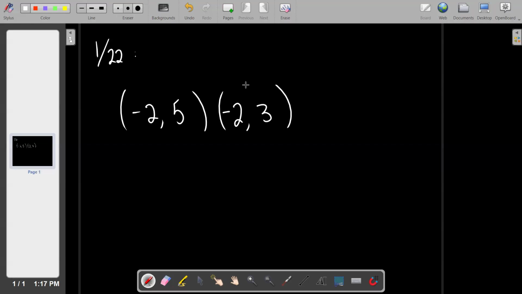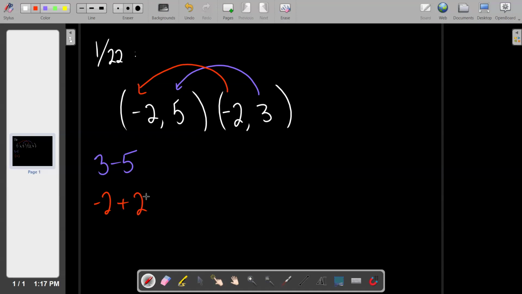Let's start with step one. Let's find the slope. So we're going to start with this. What's that going to say? Nice. Thank you for not giving me the answer also. I really appreciate that. So it's going to just be 3 minus 5. And then what's this one going to say? It's going to be -2 minus negative. Thank you. So plus 2. Good, right? You've done this.